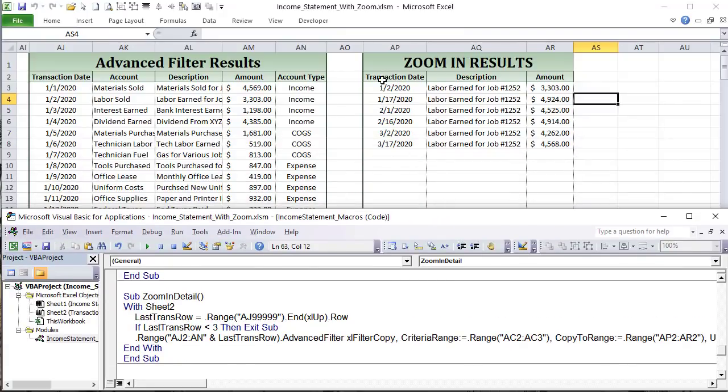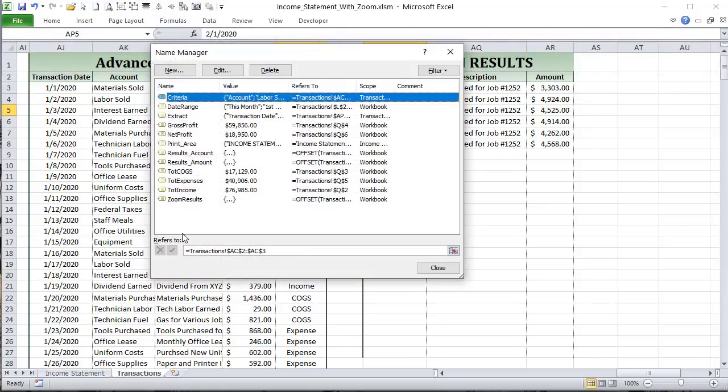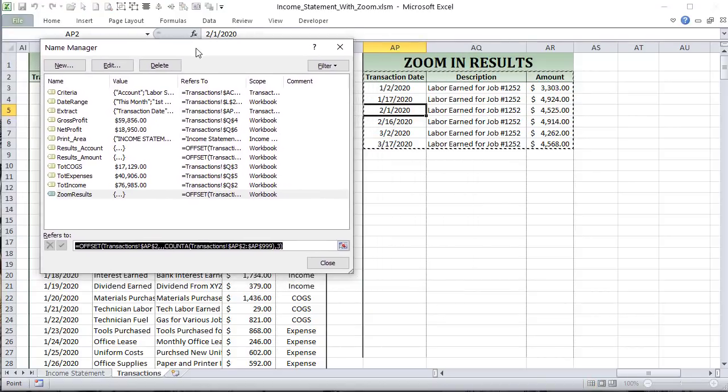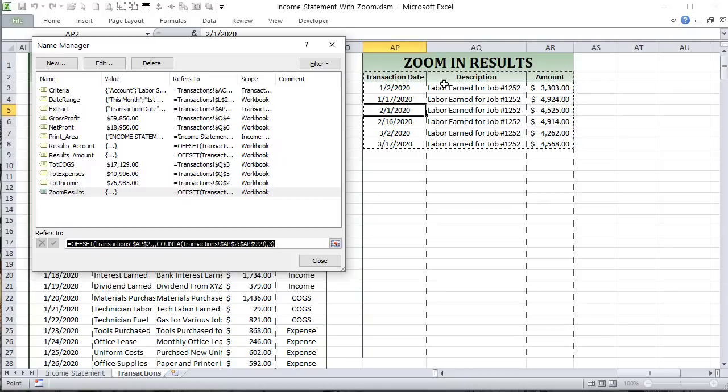Now what I want to do is create a named range. Formulas and Name Manager. And if we take a look at this, we see that we have zoom results. I've created a named range. If we tab over, it's a dynamic named range. That's what I want. This particular time, I actually want to include the headers inside that. So we're going to use OFFSET, right? We're including the header, so we're not offsetting any rows. Count, I want to count everything from 2 all the way to AP99, and I want to include 3 columns over. So that named range is going to actually be our zoom results here. That's exactly what I want to do.